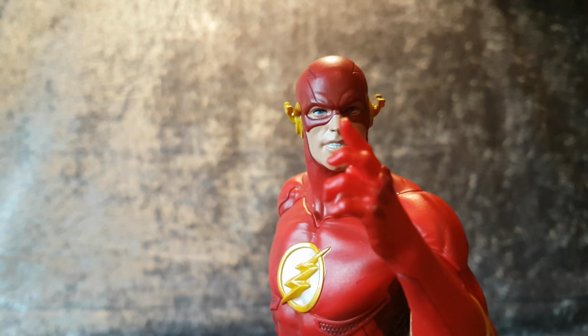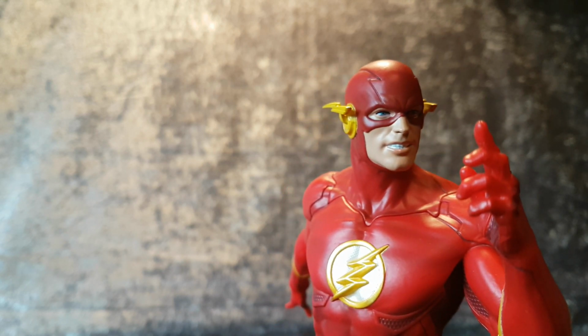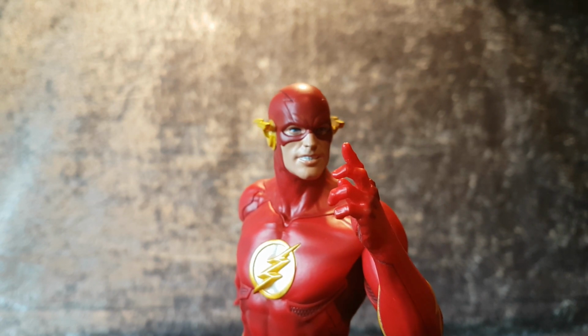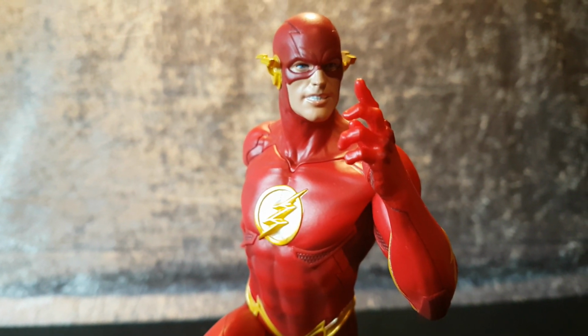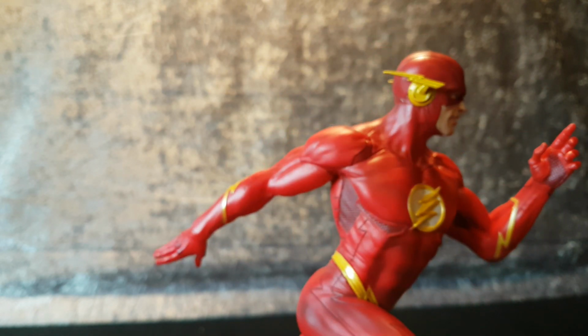When you get too close, obviously it looks a bit bleh. But from a distance, any statue on your shelf, nobody's going to put their eyeballs on it or touch it, are they? They're going to keep 2 or 3 feet away, and then the statue looks awesome. That's going to go on one of my shelves in my collection. I'll do a statue room tour one of these days. But yes, this is the classic Flash Barry Allen.